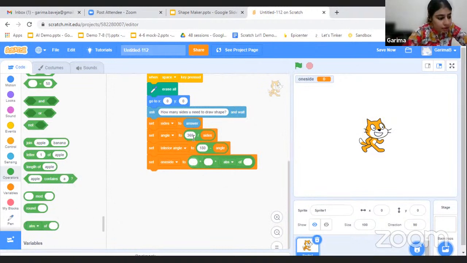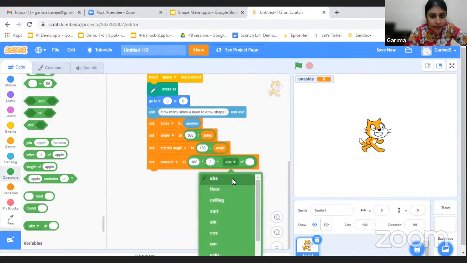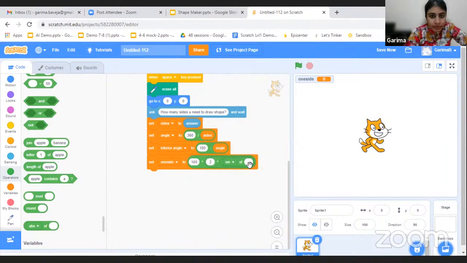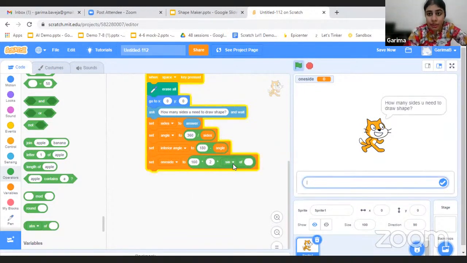Here I want 160 into 2. Sorry, here I will select sine. This is a trigonometric function, and here I want 180 divided by sides.